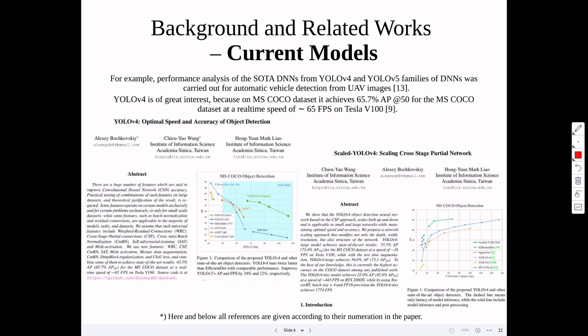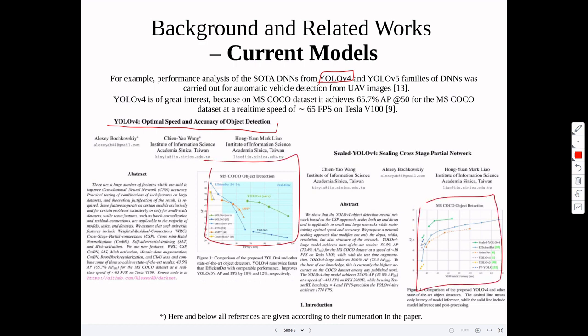That is why we attract your attention to how these problems can affect very good current DNN models. For example, we used YOLO version 4 models, which are very well known at the current moment, demonstrate very high performance, and are described in detail elsewhere.